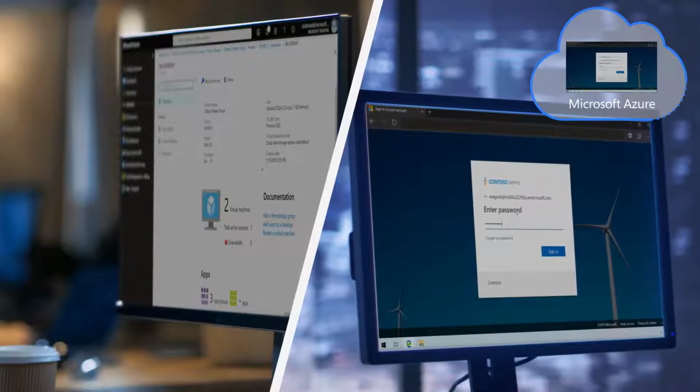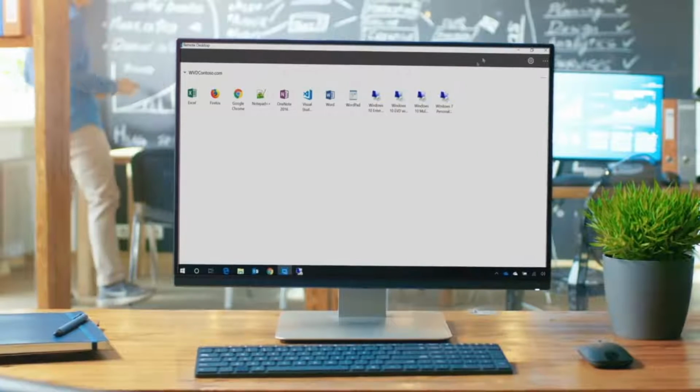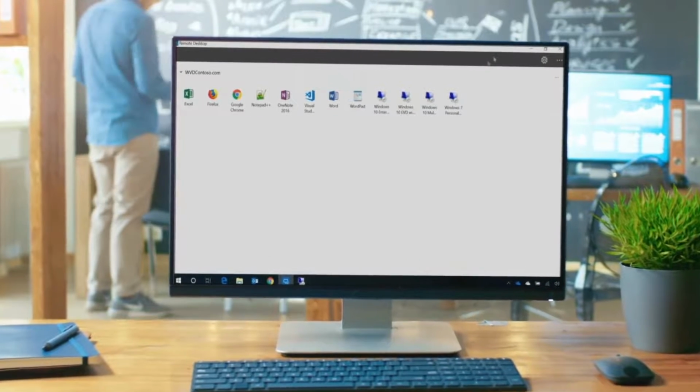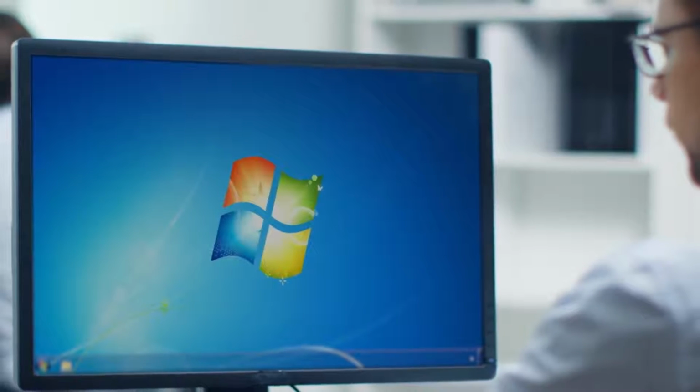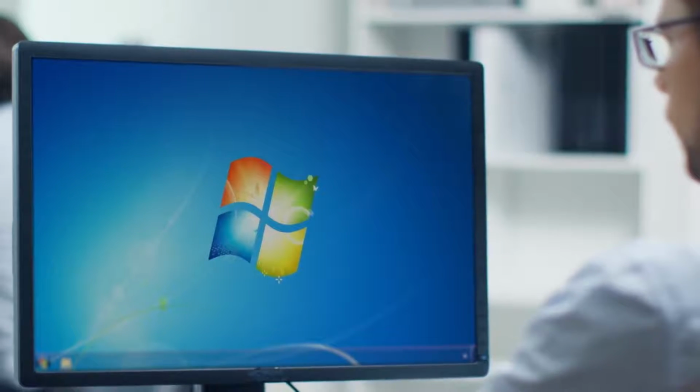What's more, if you still need to run Windows 7 desktops, WVD offers the unique advantage of allowing you to run them in the cloud for up to 3 years without having to pay for extended security updates, all past the January 14th, 2020 end of support date. You can also migrate your existing RDS deployments and use your existing licensing to bring those environments to WVD.